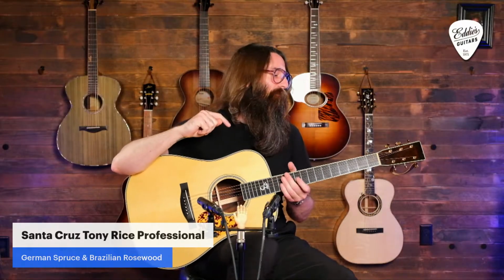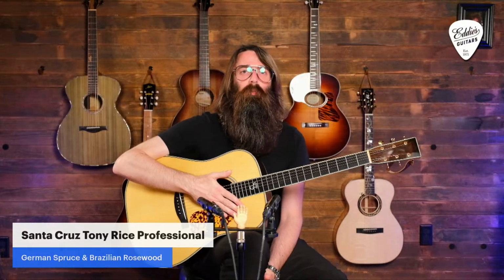This is that. To elevate this Tier 1 Brazilian rosewood guitar even further, the late, great Tony Rice, we have his signature on the inside sound hole label of this guitar, which, yes, he passed away, going on 5 years ago now, and amazing to think that they still have any of these labels laying around at all. And the labels that they do have are a very, very tiny little stack. Don't even think you could call it a stack. So just these hand-signed labels by Tony are a highly limited thing, and beyond that, they're only applying those hand-signed labels to, again, the highest echelon of the Tony Rice professional model that they make.